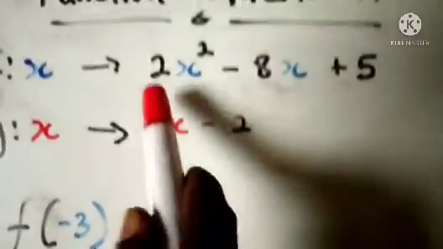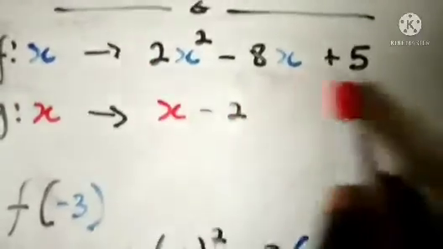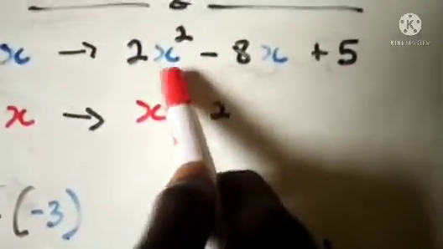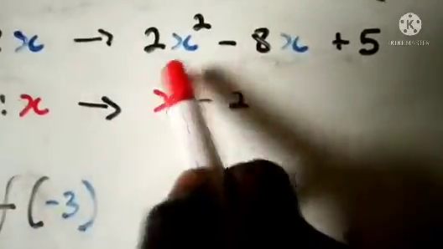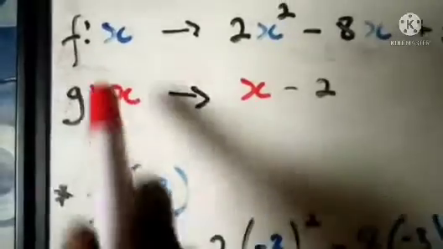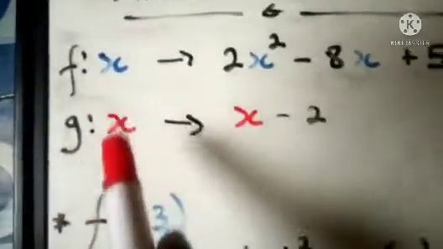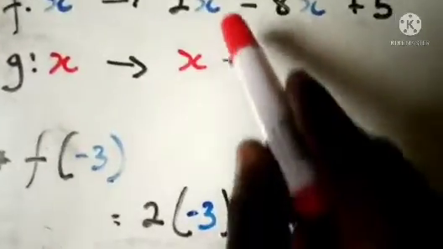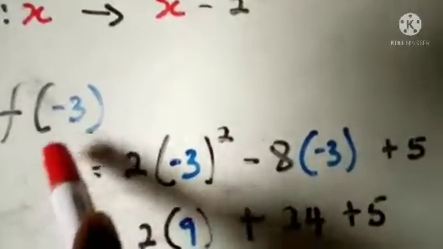You can see that everything here is a number, except this variable. So that is what we are replacing, with the blue pen. Is that okay? Don't be confused. This is F, so the machine here is F. That is where we are replacing. So whatever we see x, we replace that by minus 3. So let's go.